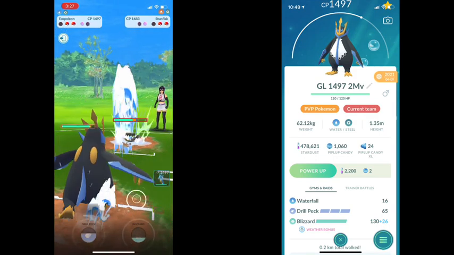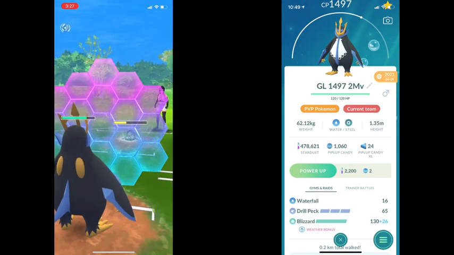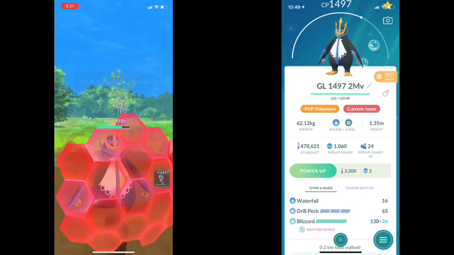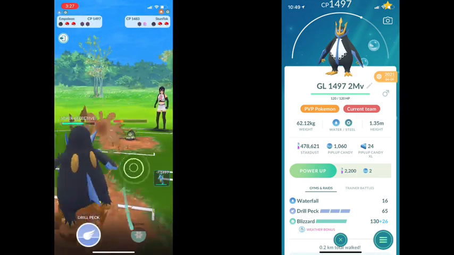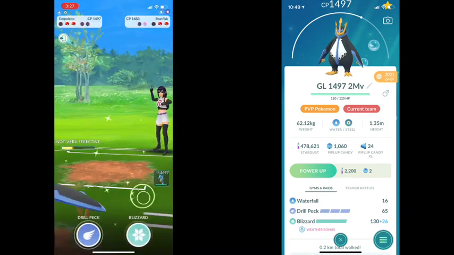Gonna come in here with my Waterfall Empoleon that just chunks and chunks away at this G-Fisk. I'm going to decide to shield. The opponent's still up a shield here now after I decided to shield that last one. Good enough to take this Rock Slide or Earthquake. They decide to Rock Slide.